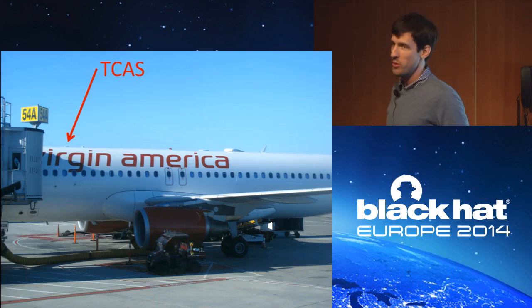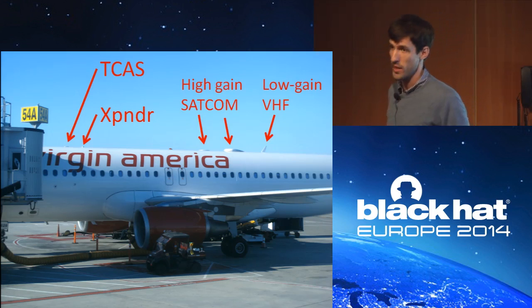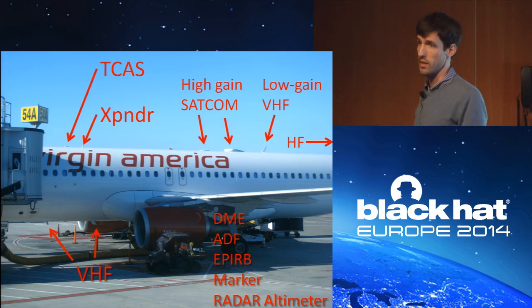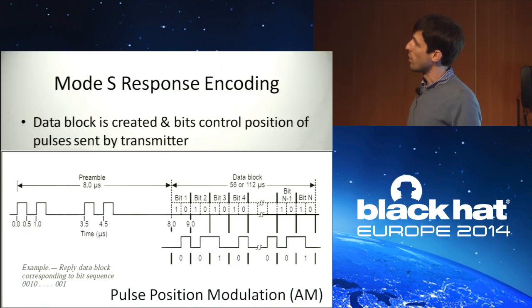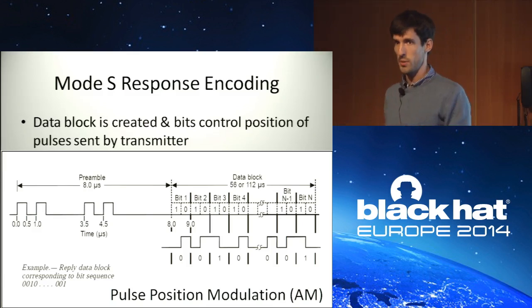So next time you go traveling and you're just waiting to board the plane, have a look at the plane and the gate next to you and try and spot some of these antennas, quite a few of them on the top. There's the HF one in the tail, and you've got a number of them underneath the aircraft as well.